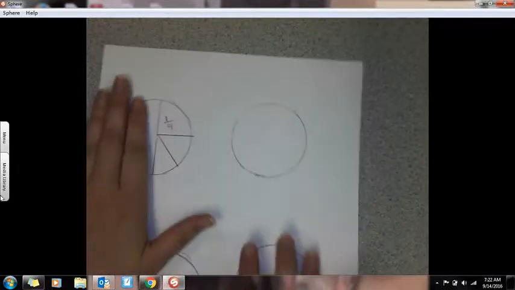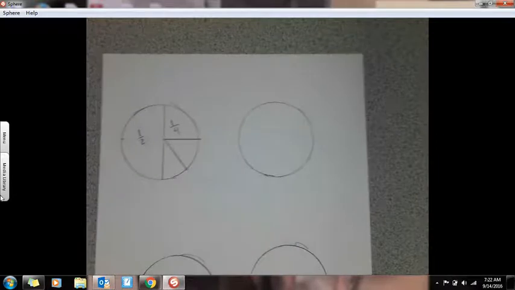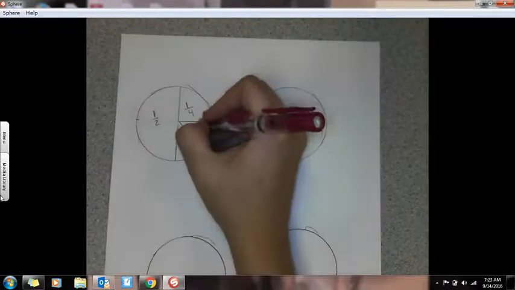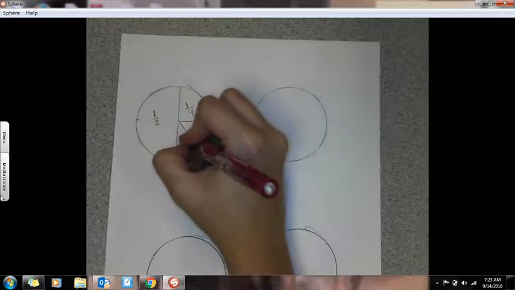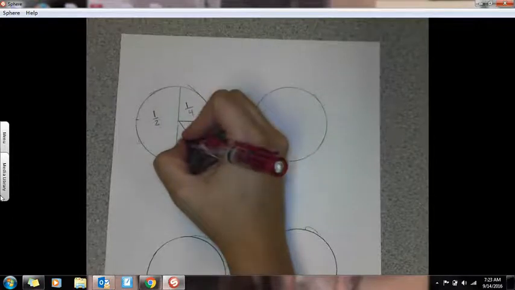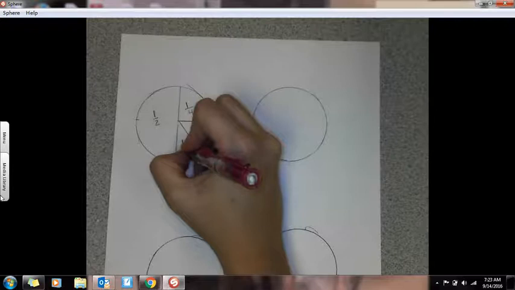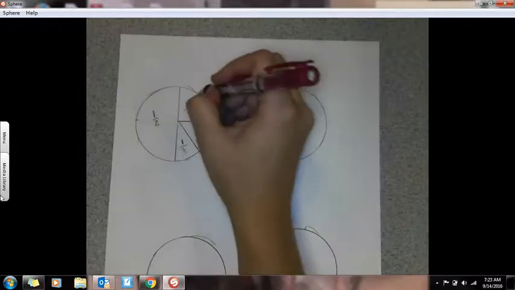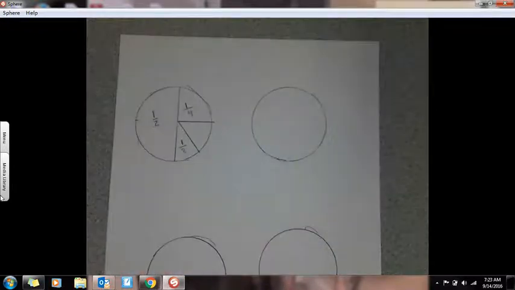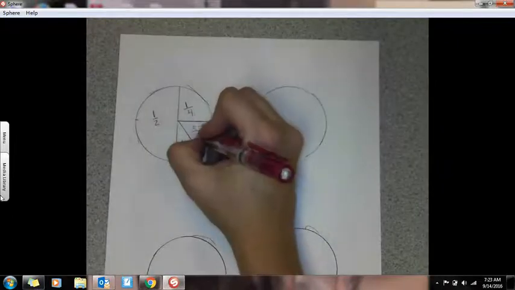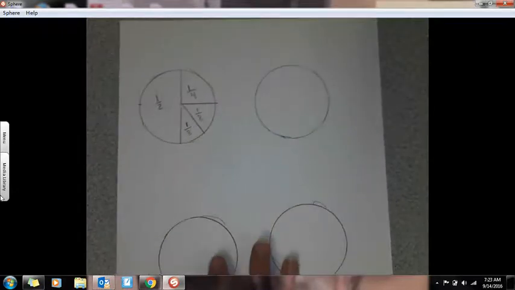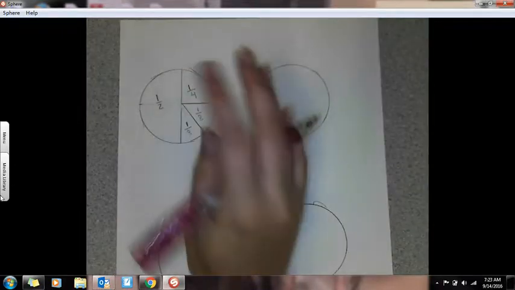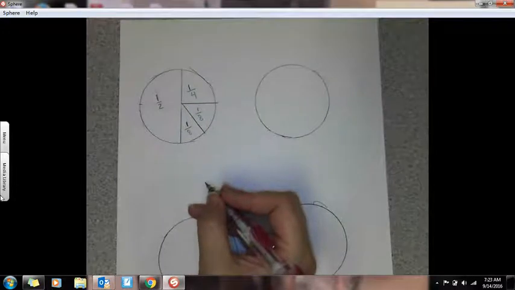And it's a little off, but we'll go with it for right now. So when I split that in half, one of these wedges is 1 equal wedge out of 8. All right, because remember I could split each fourth into 2. And that means that this one would be 1 out of 8. So we're not going to split them anymore, but I want to take a look at the fractions that you have on your wedges.